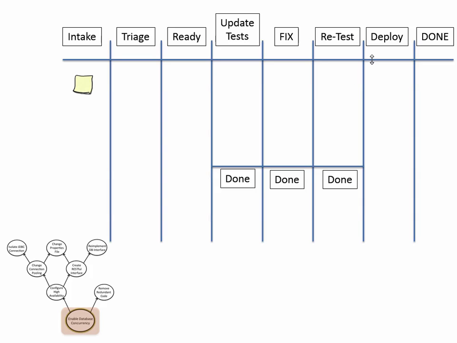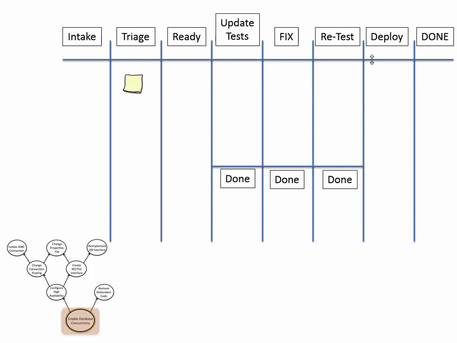And the first item I've got is down here, and I've also put it in my intake, all right? And so the first thing I need to do is figure out what things need to be fixed. So I'll bring it over into a triage. One thing I should mention, the other thing, limiting work in progress becomes limits on your column. How many items do you allow in a column? In this particular notional system, I'm going to only have one item in here because I'm going to assume it's a very small team working on this.